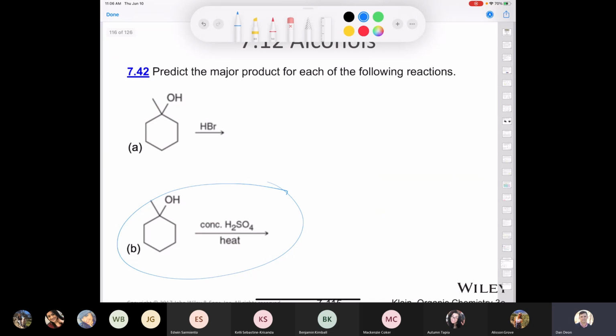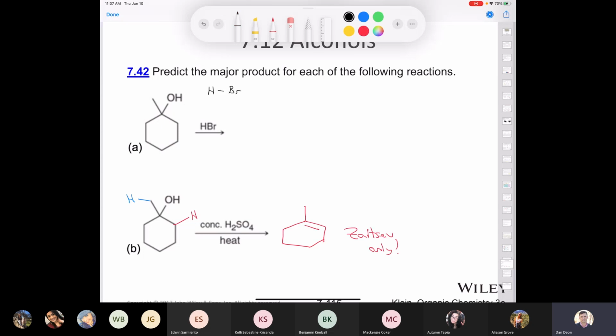It's my favorite reaction. You have a tertiary alcohol, concentrated sulfuric acid, and heat. You always get the Zaitsev product. You've got beta protons here, and you've got beta protons here. You're going to pull off only the ones in red. After you protonate this, it becomes a good leaving group. It leaves, and you only get this product. You get the Zaitsev product only. Super cool reaction.